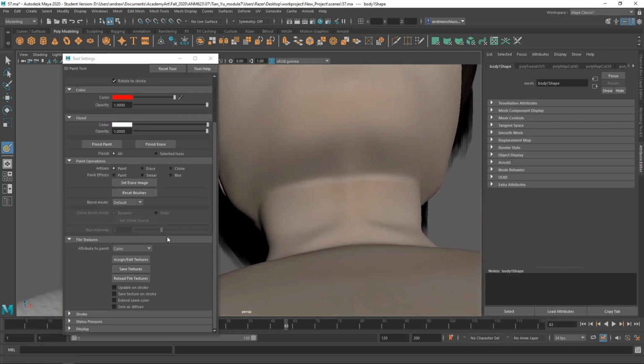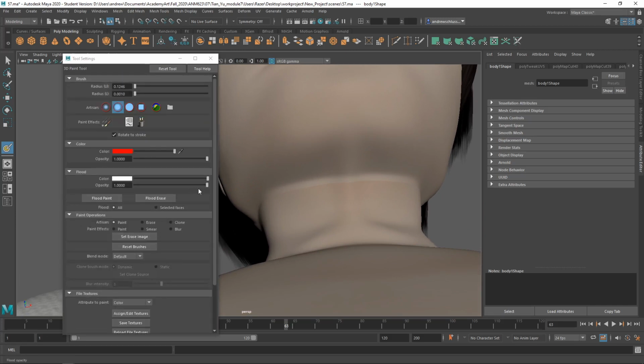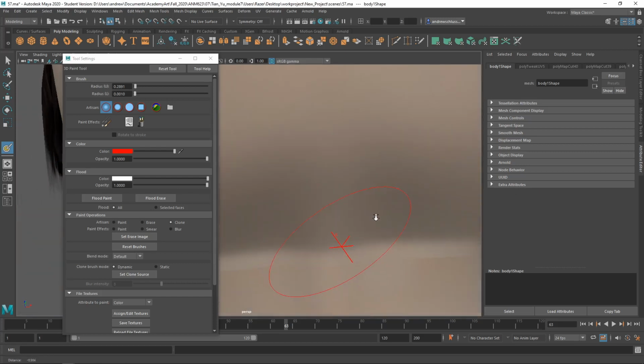But if we go to clone right here, and then you have to hit set clone source, and I'll do that right there. And then I should be able to paint and make this a little bigger. Make sure I have a nice soft brush. And I just like to kind of click. I don't like to click and drag all that much.